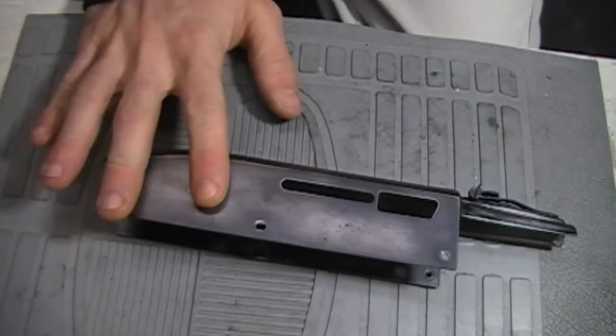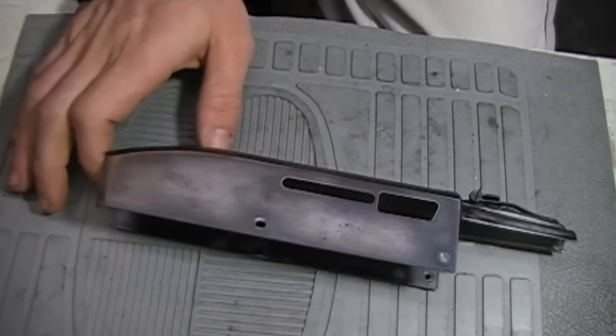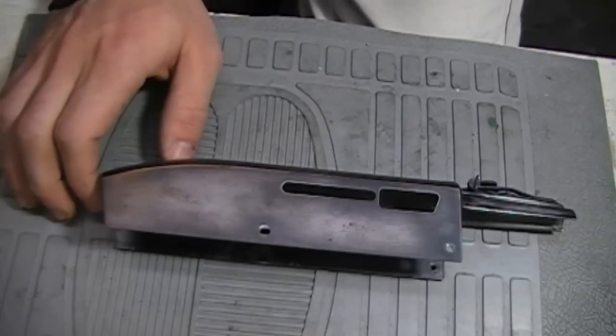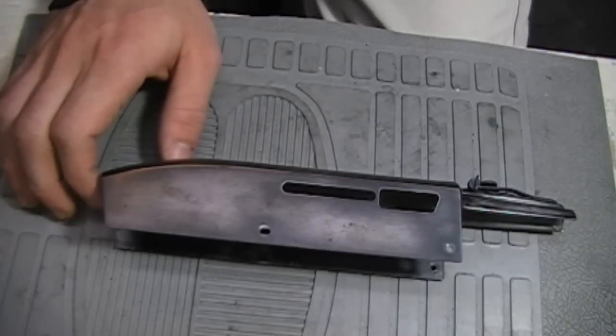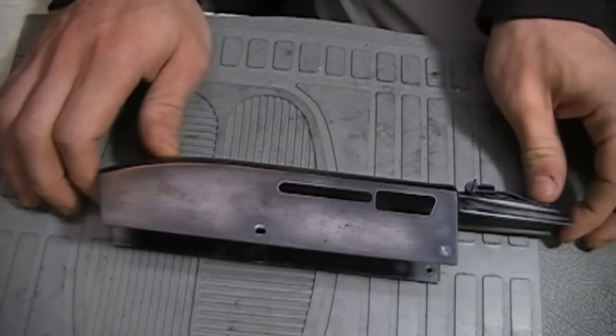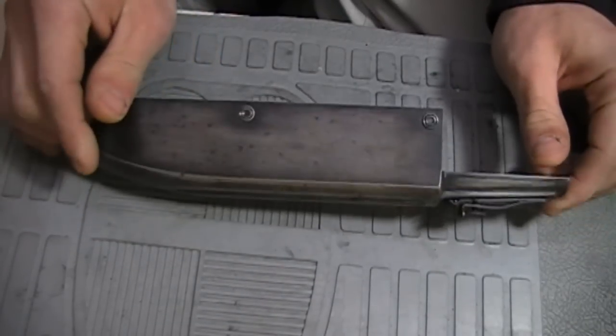So I have a receiver cover from a Remington Nylon 66. This is a buddy of mine's rifle that I'm going to go ahead and refinish. I'm also going to re-blue the barrel on top of that, but we're only going to shoot the re-bluing process on the actual receiver cover.